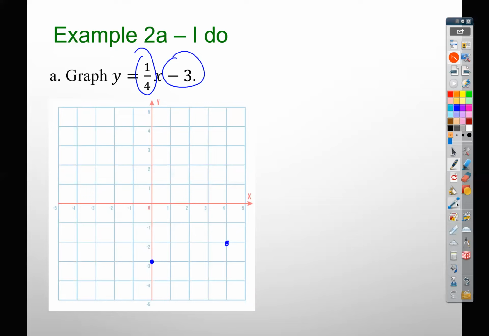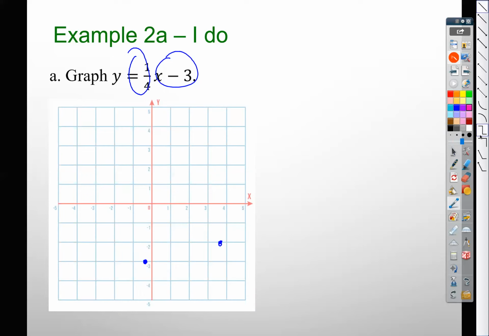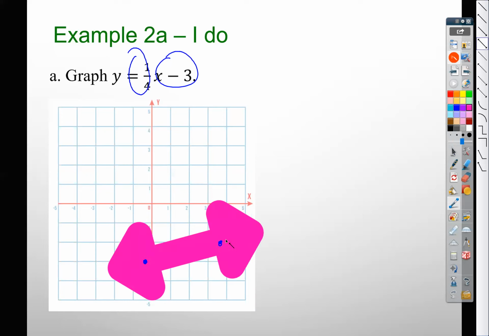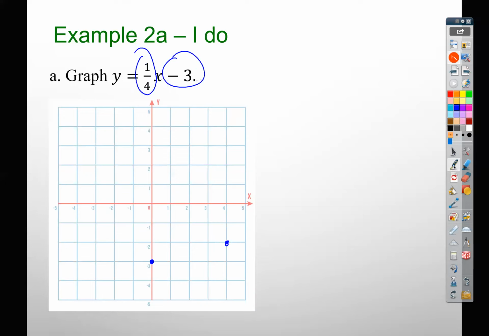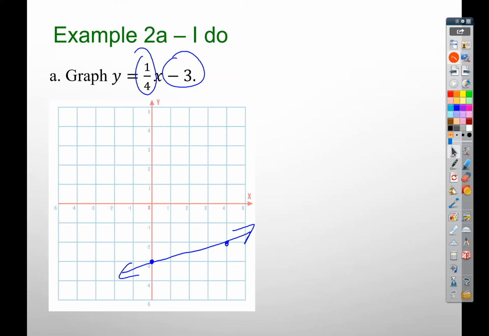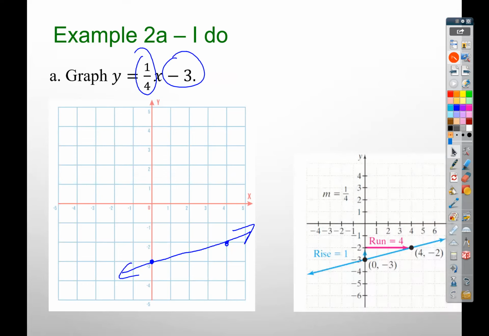Okay, and let's see if I can draw a straight line with this. Whoa, that is not what I wanted to do. Wow. Okay, hold on. Let me just draw this instead. How about that? Okay, so I'm sorry. So I applied it at -3 and I went up 1 and over 4. So I'm going to draw a line, and that is my line. So let's see how close I got it to what I was supposed to be doing. There we go, pretty good.